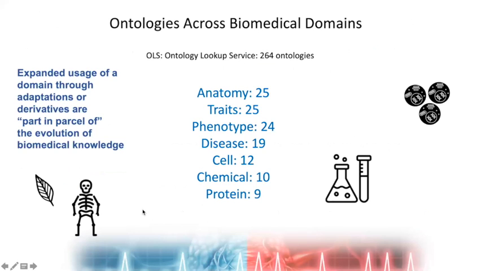Looking just this past week, just to give you a reference, I did it in the Ontology Lookup Service, looking at the variety of proliferation of ontologies in these various domains. As you can see here by the numbers, there's a lot of ontologies. And I think that's great. It means we're doing the right things, that people are standardizing their data. But again, I think it also brings a challenge that we have drift. We have possibilities of losing synergy between resources.